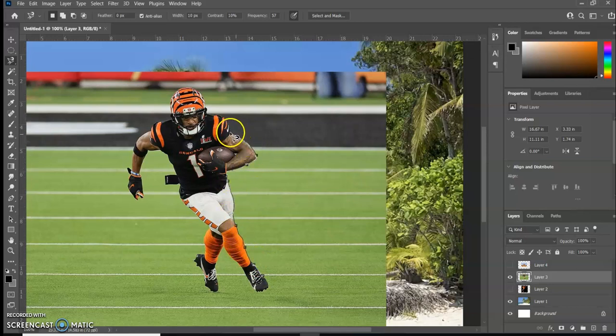So here we go. Let's try to get this around Jamar here. And it's struggling a little bit with his helmet. Let's see if I can get it right. That's a little bit closer. All right, so as I go around, see that it continues to lock right next to it.